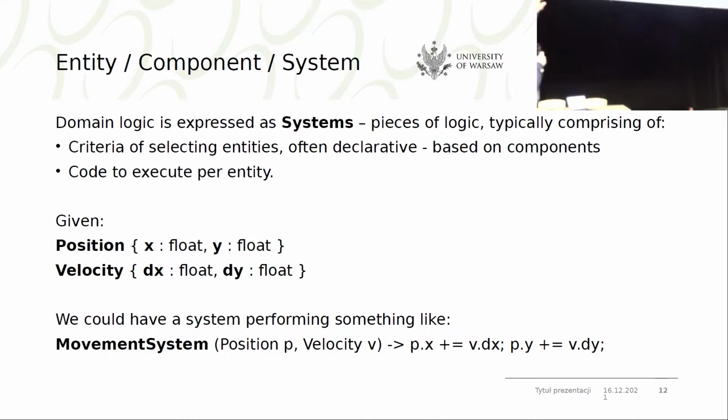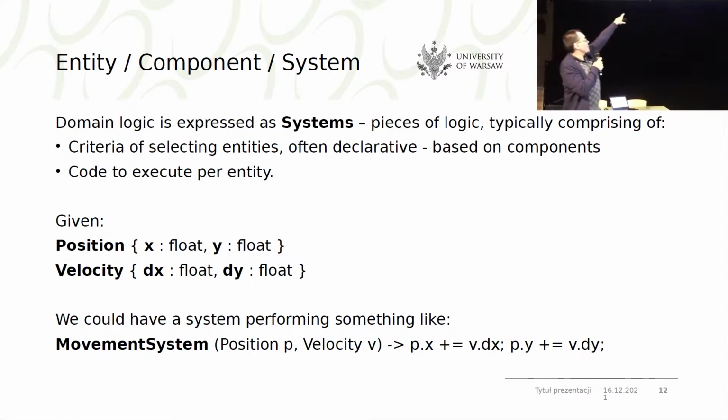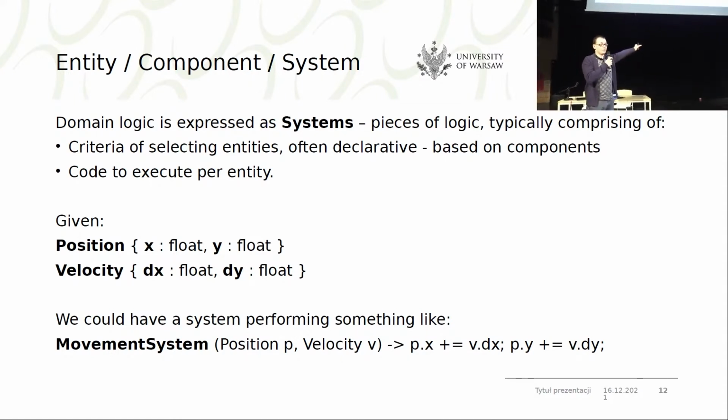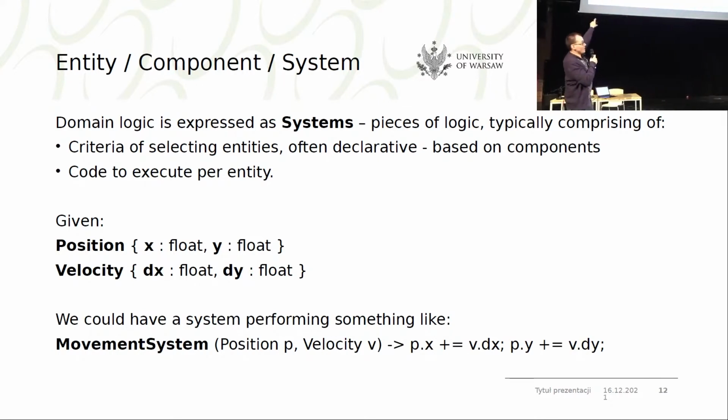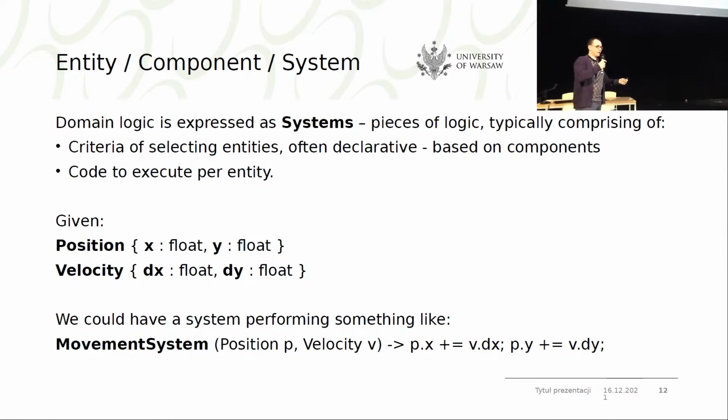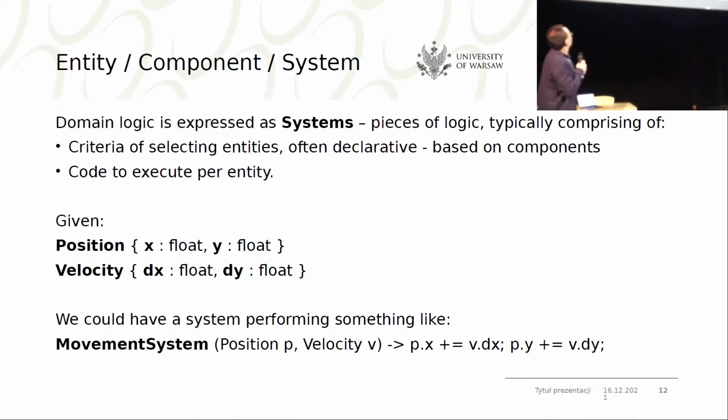For example, when I define two components, one for position and one for velocity, I can have a system which I'd call a movement system, and that system just takes a position and a velocity, and adds the velocity to position. That's a system. I can reuse the position and velocity, and I can reuse the movement system in a different model, I can test them separately, and I can build a library of such solutions. And yeah, that's about the composability.